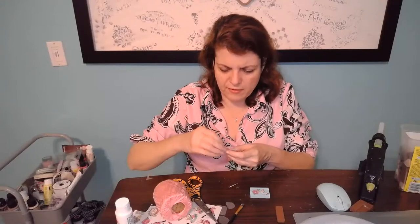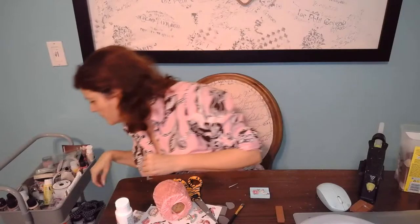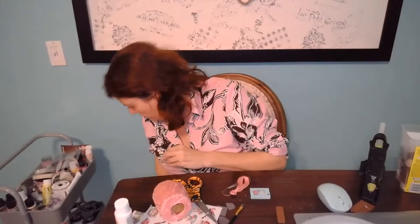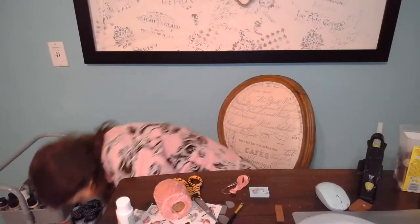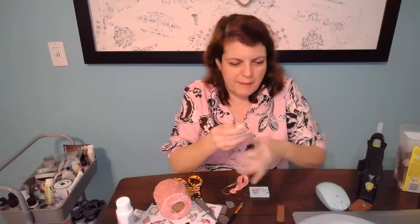I'm just going to tie it off right up here. Then I'm going to take one of these beady beads. Should I paint this little bead? Let's paint the bead. I need something to hold the bead. I will use this thing that I just found on my floor. This is why I don't clean my floors. To paint the bead.